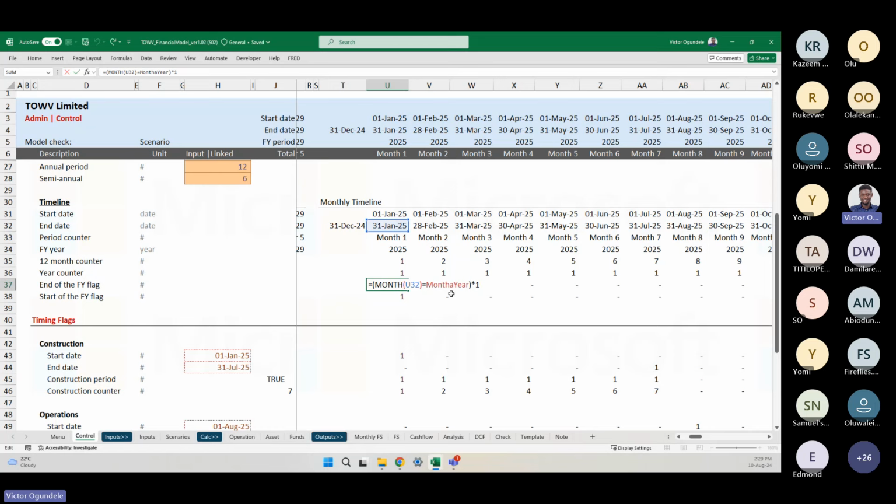You can't have 1 throughout. A month in a year is the same thing as 12. So equal to month: if I type month and select the date, it gives me January is 1, February is 2, March is 3, April is 4. We're saying, check if the month is equal to 12, close the bracket and multiply by 1. You can't get 1 all through.